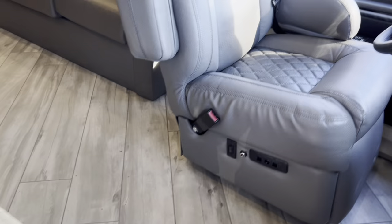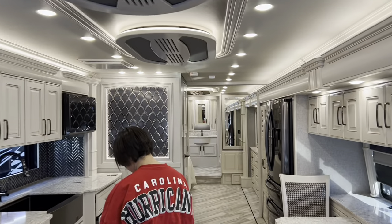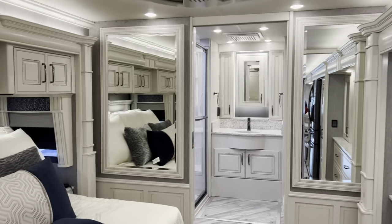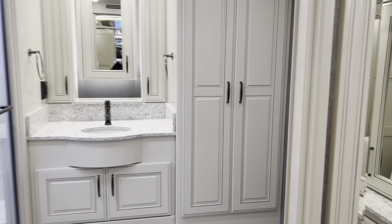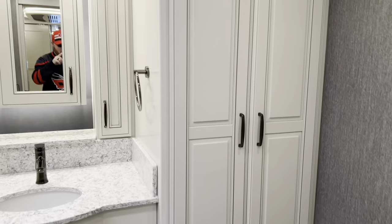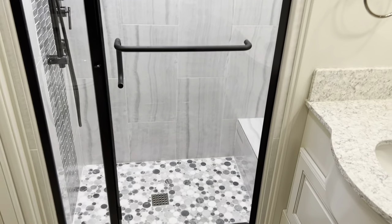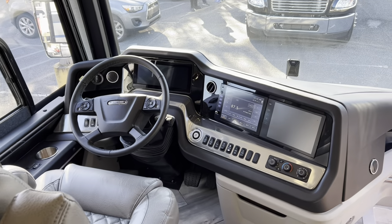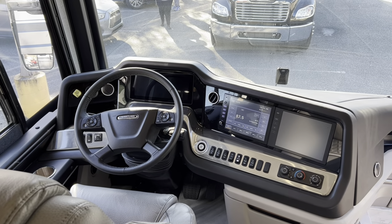Nice stairs, got some flooring here. Holy moly! Look at that — I'm going to need to make a couple more videos for this one. It has a problem though: it doesn't have bunk beds. That was in reference to our daughter, by the way — she wants bunk beds. Stand-up shower. This is nicer than my house, and it costs more than my house so it should be. Look at this control panel — I feel like you're driving a spaceship to the International Space Station. I would absolutely love a camper like that, but you'd have to tow your Jeep behind it. That's going to be a long setup and a little stressful driving all that through traffic.